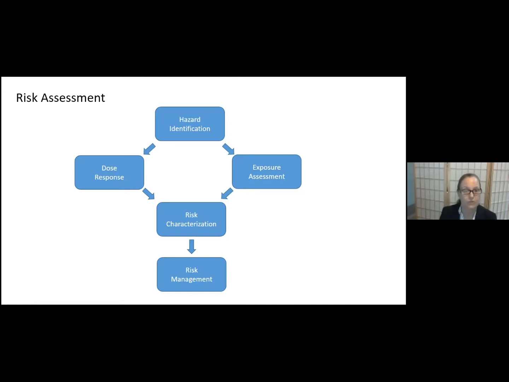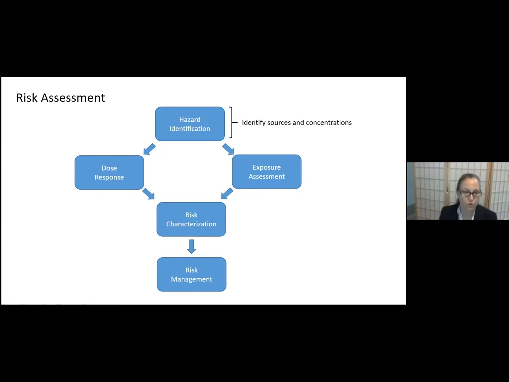From here, dose can be computed, which is based upon the levels of contaminant in the environment, coupled with information about exposure scenarios. Toxicological information is then used to convert dose to response. From here, risk can be characterized by a probability of disease. If the probabilities are too high, then the risk is to be managed.